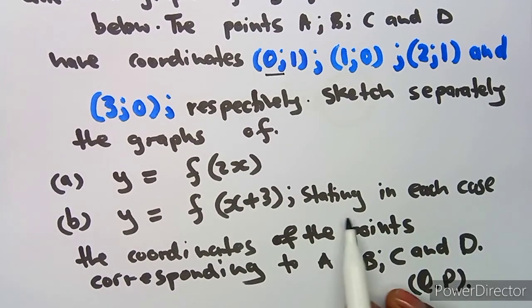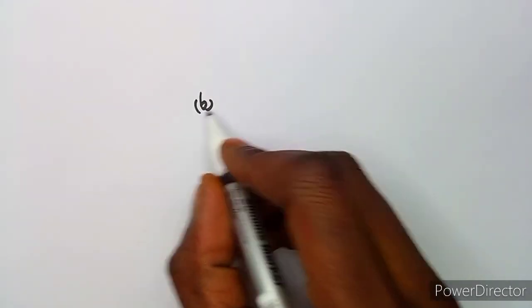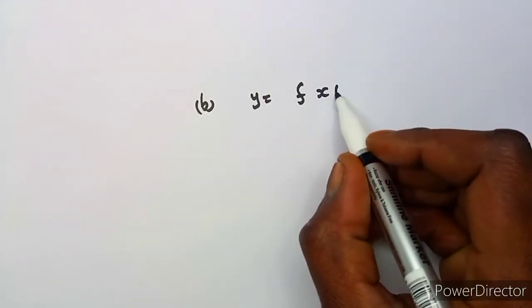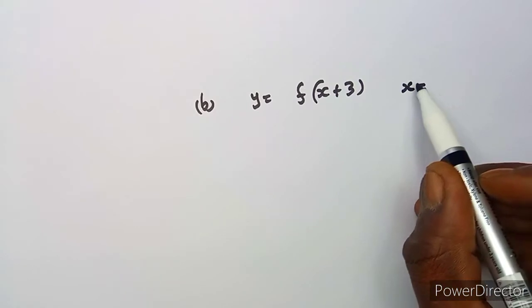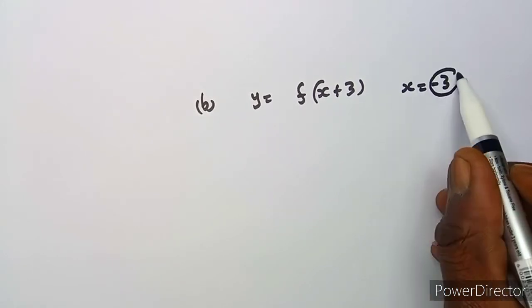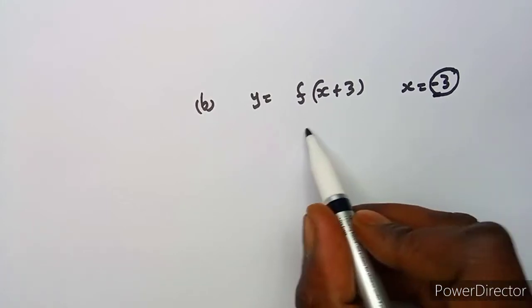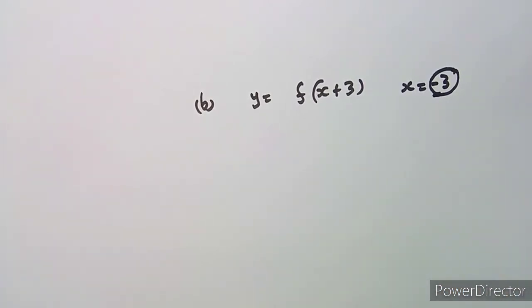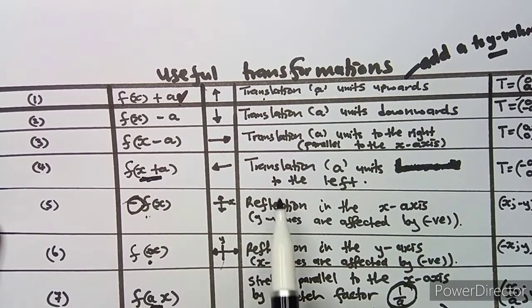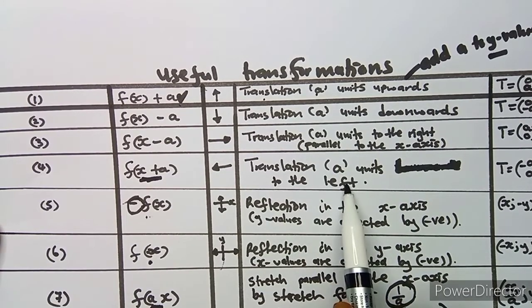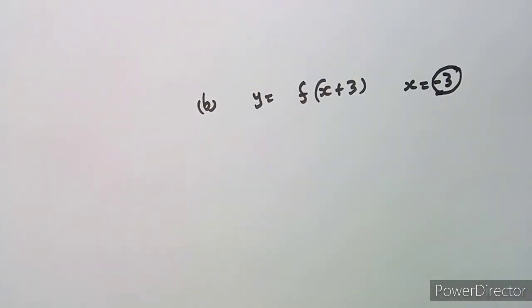All right. So let's see the other transformation. What we had was f of x on B, f of x plus 3. So what is going to happen if now we are going to work with the transformation y is equal to f of x plus 3? From our transformation, we equate this to 0, so x is going to be minus 3. So this is a translation of 3 units to the left. We're going to move each and every point 3 units to the left. If you cross-check, this is the transformation here, f of x plus a. We say that's a translation of a units to the left. All right. So each and every point is going to move 3 units to the left.